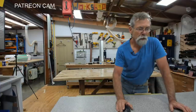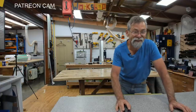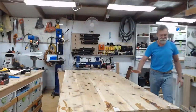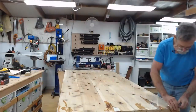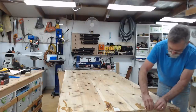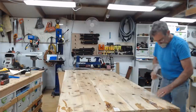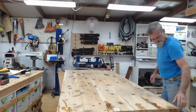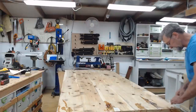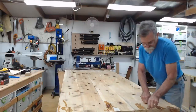Breathing again. Okay, it's all fun. It really is. I'll go back to this camera and let's take it off. Okay, this is the contact, and let's take it all off. Of course, I have to end up sanding this. I'm not going to sand this while you guys are there. I'll come back to it.